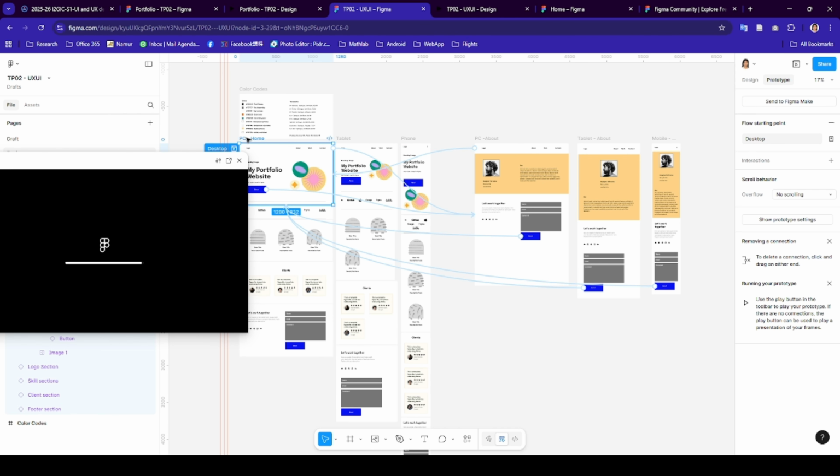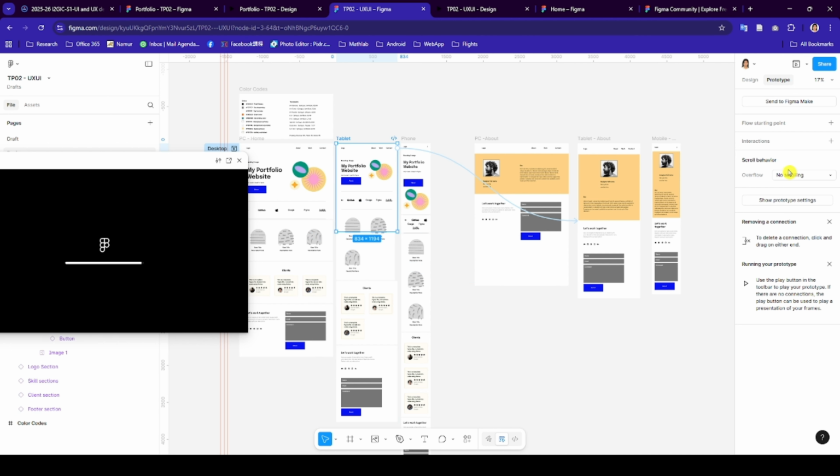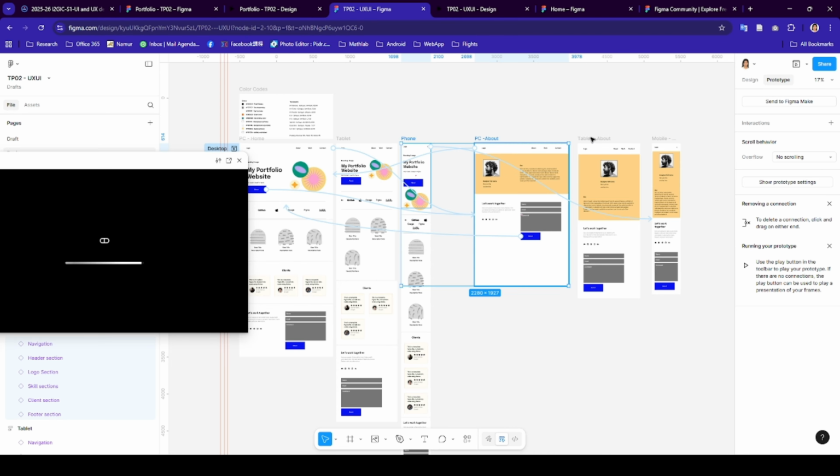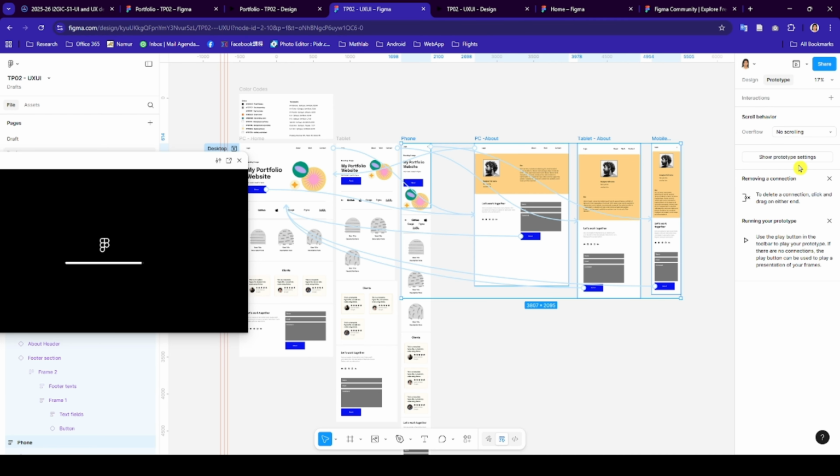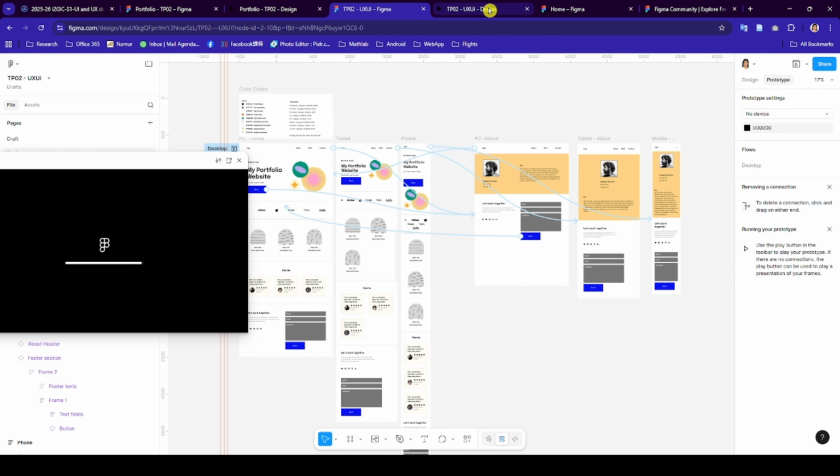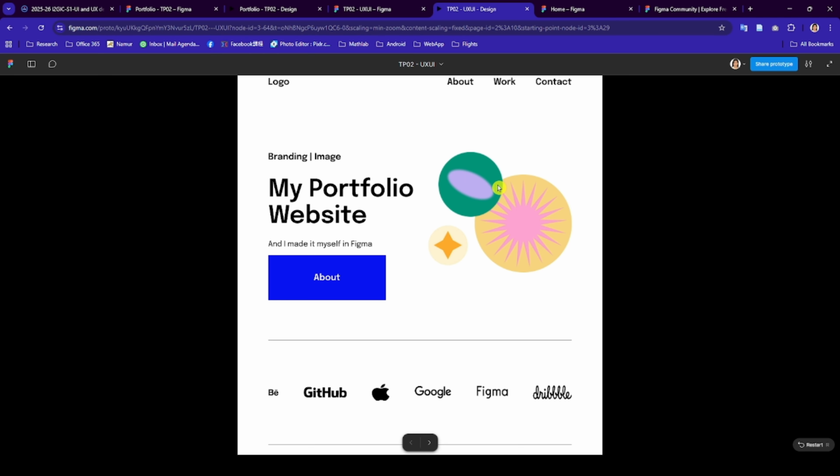Your frame here. Don't forget to click this one, scrolling, so that you can scroll when you go typing. And this one you can multi-click anything. Okay, done. So now go.